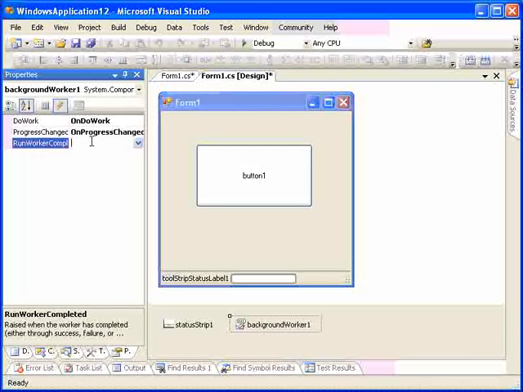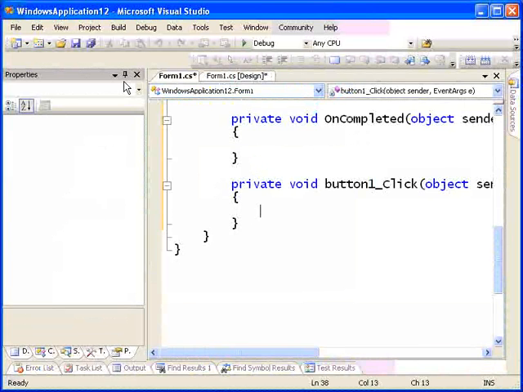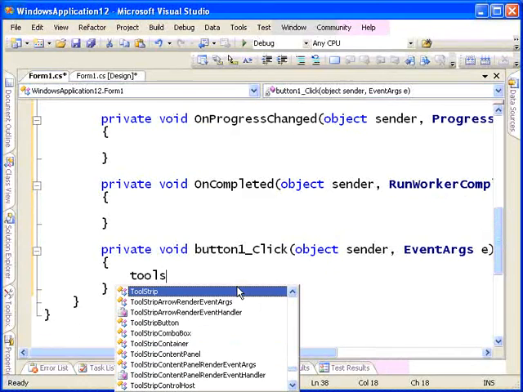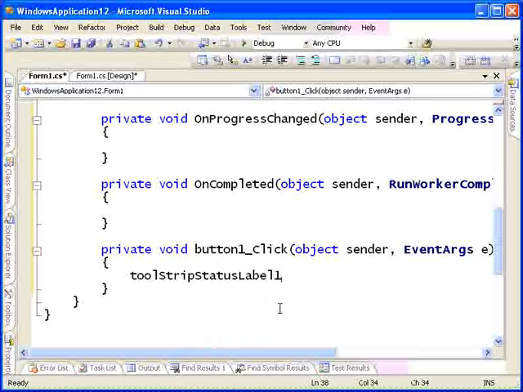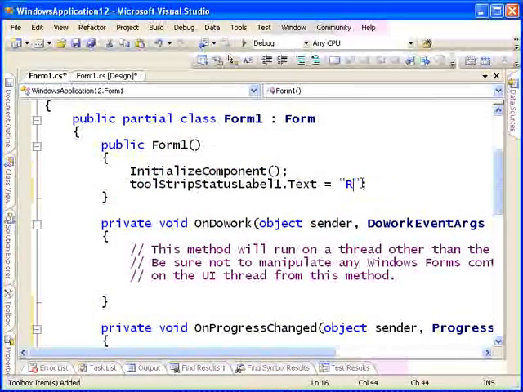Now I haven't got a handler yet for my button being pushed, so let's double click on that, and we've got some code now to deal with that event as well. Now we'll set our label's text initially. As soon as we click the button, we'll say that we're working. We should actually initialize it, I suppose, at the start of the form startup and say that it's actually ready. And in fact, we'll also say that we're ready again when our work's completed. So we'll pop that down here as well. So that's my labeling behaving itself.